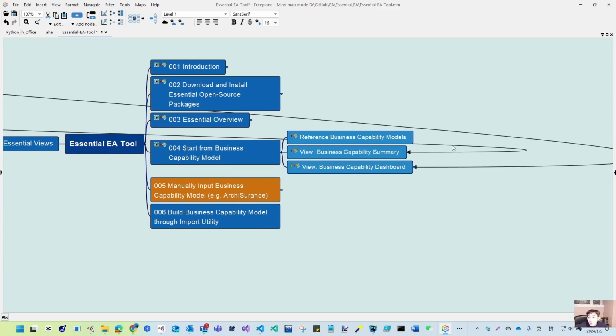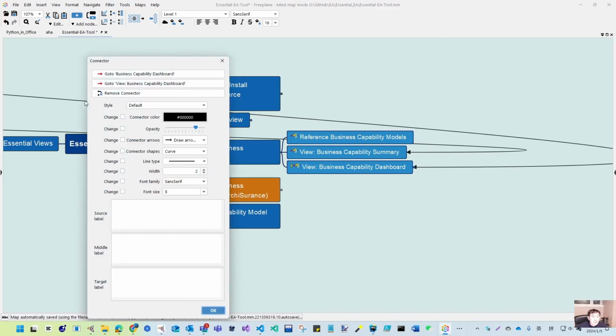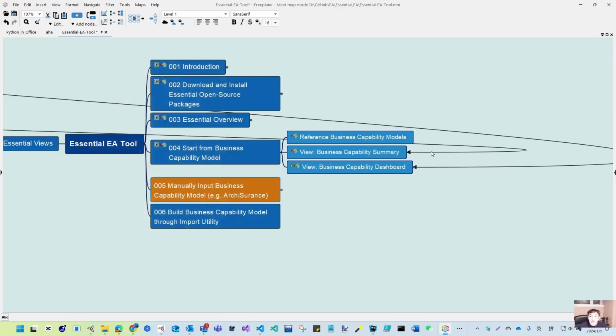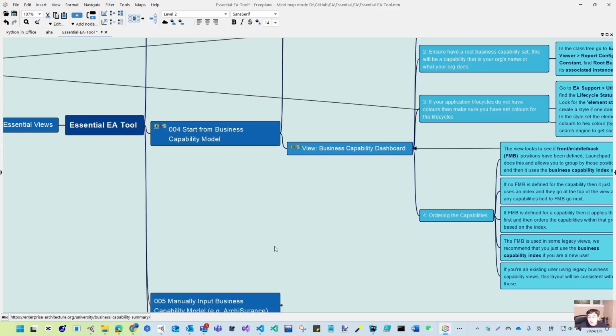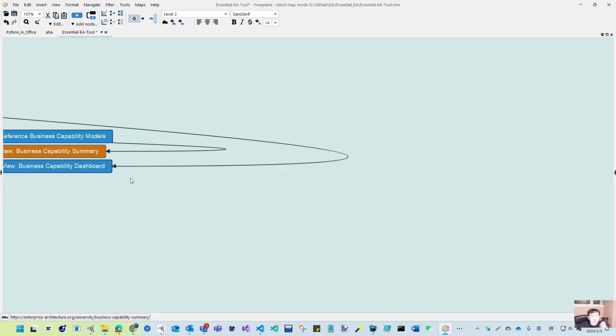If you work on this free plan, that gives you interesting information. If you just double click the line or right click the line, you can see that they give you the source and the destination. So then you can have an idea about this line. You can reach this dashboard and connect to this view, and you can navigate to here. Then this dashboard will give you more information for you to learn if you have questions.